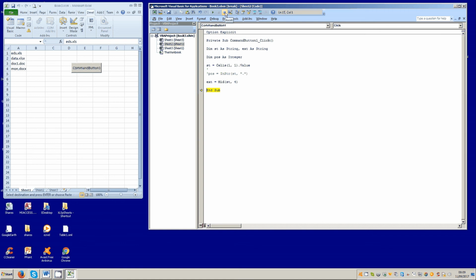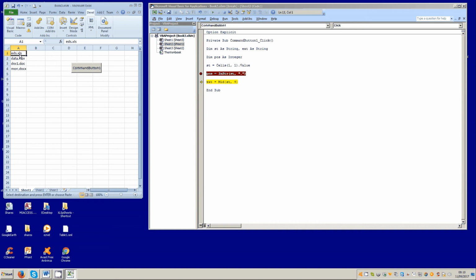Now, so what are we concerned with? We're concerned with finding the extension up here. Well, it's no use to say start at position 4 every time. What we could do is to start at position pos. Now, let's recall what pos is. Well, I could run it, just to remind us what pos is. So if I click that down to here, and we'll just F8, the F8 key, it then gives me that pos is 4. Well, pos, you'll remember, is the position of the full stop, and hopefully that would find position 5 if we use that bit of text.